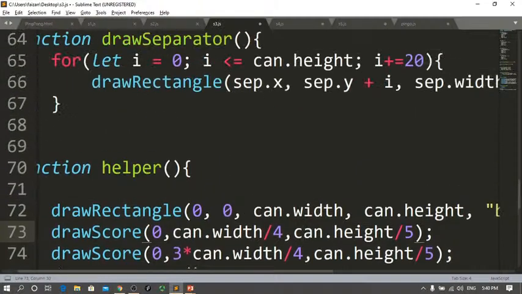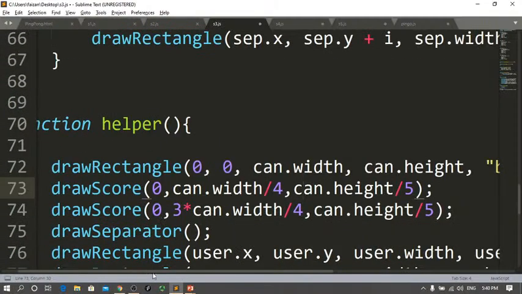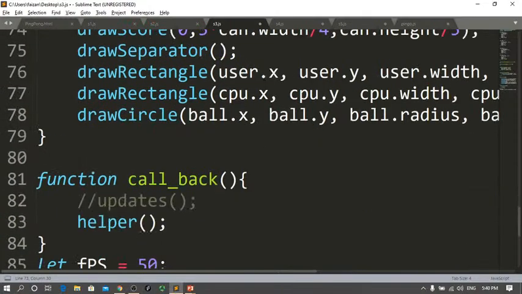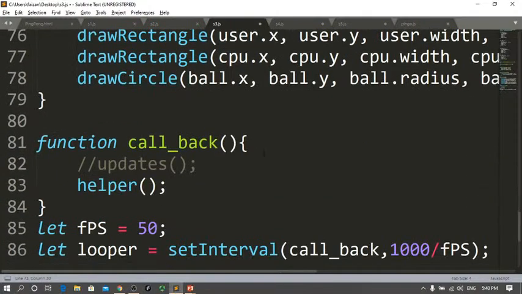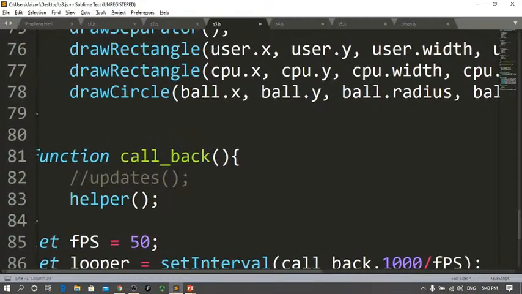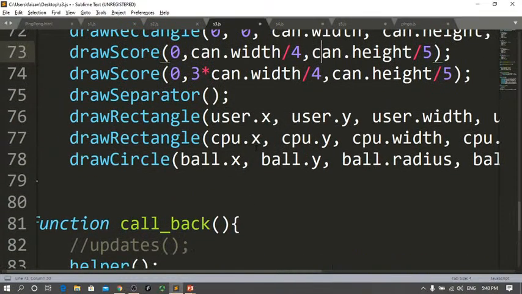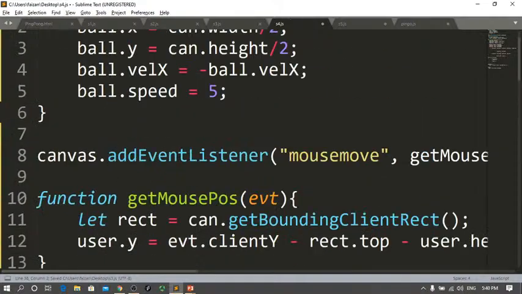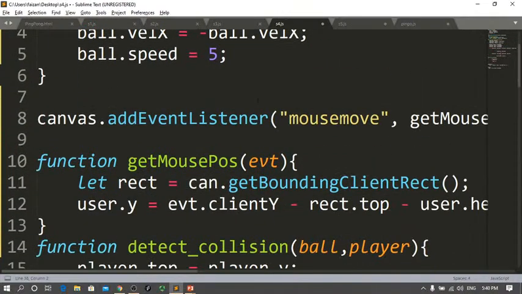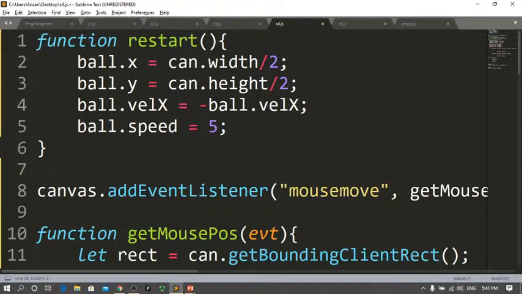Now we created our objects, right? And the functions that will help us. Now let's see what this helper function is doing. Now you got the point, right? We created everything. Now let's make it move. Okay, now for making it move, there is another thing that we want. First, let's try to create some more functions.